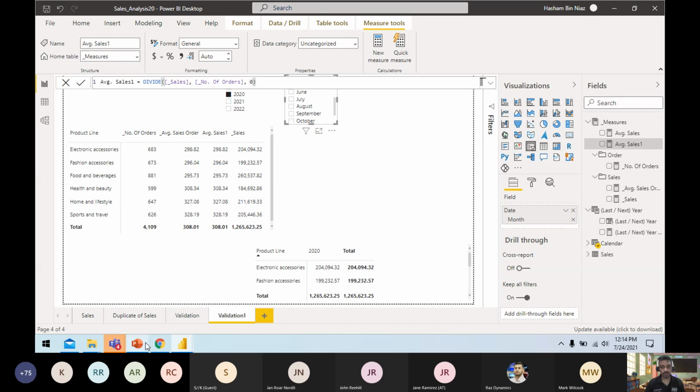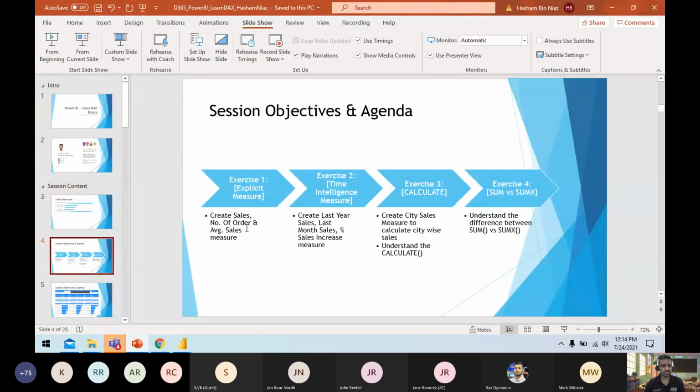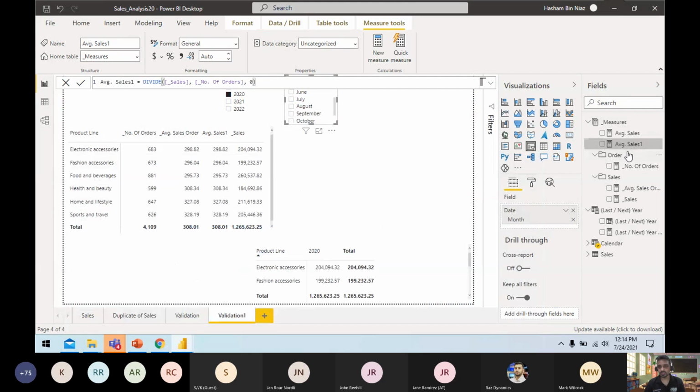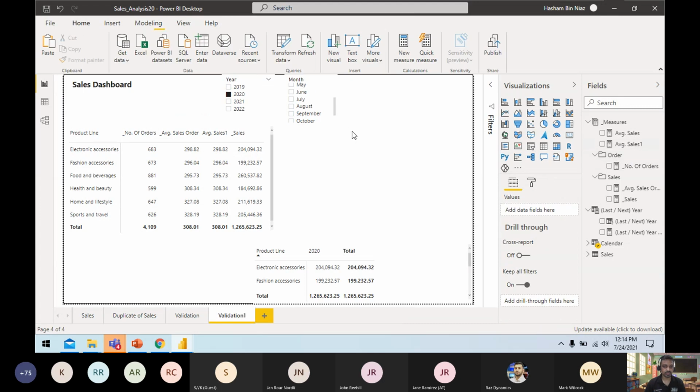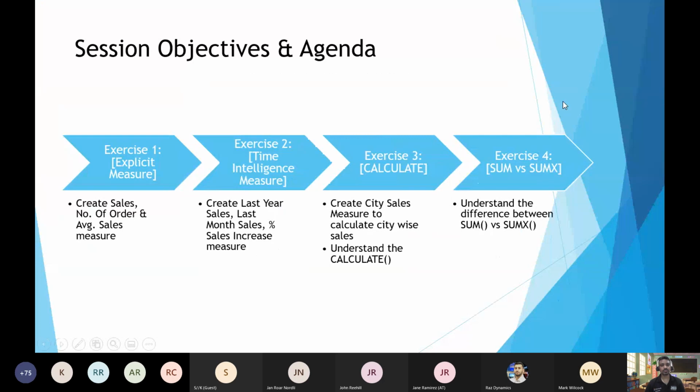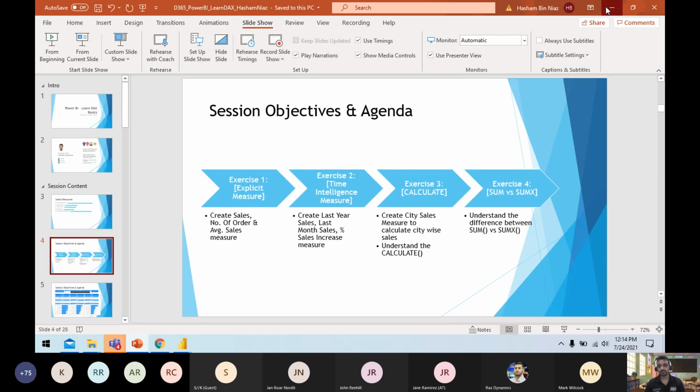So in our first part of the exercise, we created some explicit measures for sales, number of orders, and average sales. I will leave these two as they are here, and we will move to the second part of the exercise. Our second exercise says create last year sales, last month sales, and percentage sales, year over year increase or month over month increase. So how do you calculate these measures?